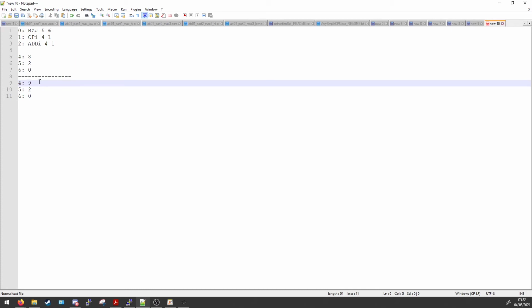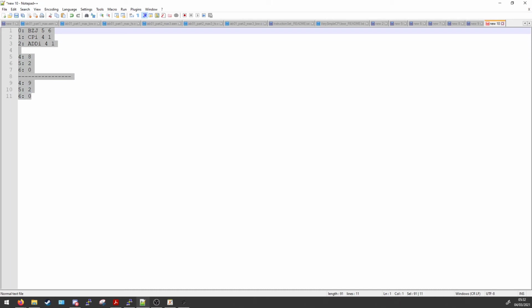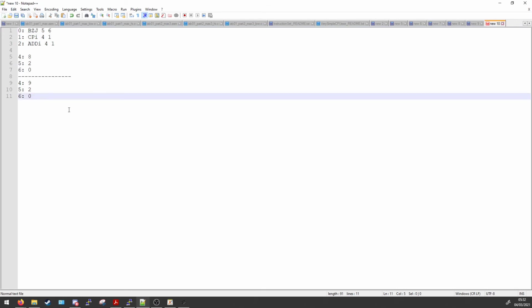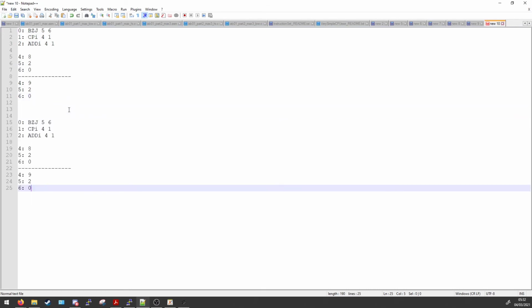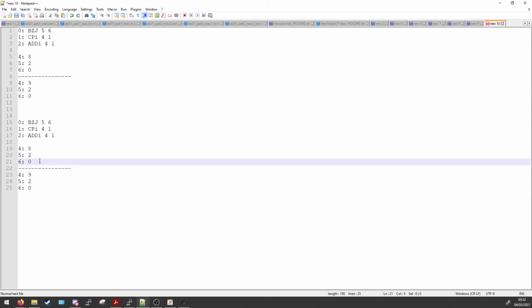And then let's see the example where the value of B is not equal to 0. I'm just going to copy this and paste this same situation here, but instead I'm going to set the value of 6 to something else. Let's say 5. So let's execute the same program again. This time I'm going to check the value of 6, which is 5.